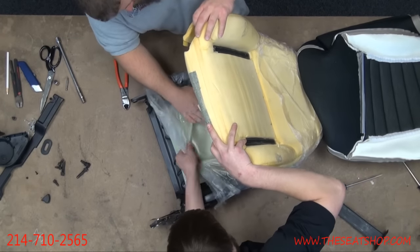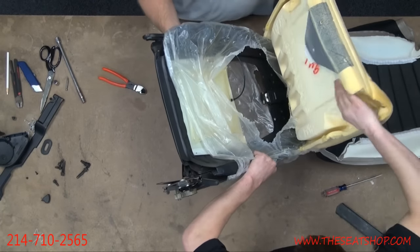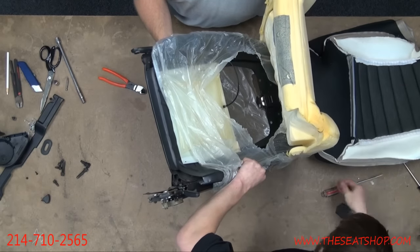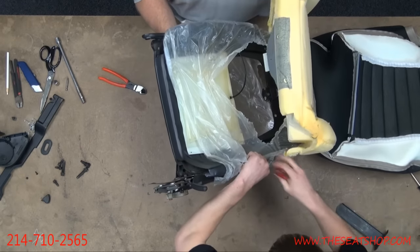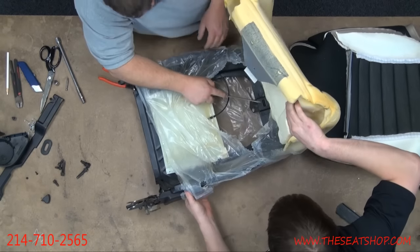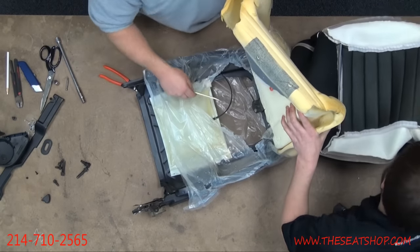There's probably going to be some plastic in here. I can't get a real great shot here. There we go. So you'll see that's where the headrest is. There's the catch that we have to make sure we undo. With my hand in here, I'm going to get it to lock on that. There you go, right there. Work it here. I'll hold the foam and try to get the cover. I've got to lift while pulling it. There we go. Clear? Yep. All right, that's out.